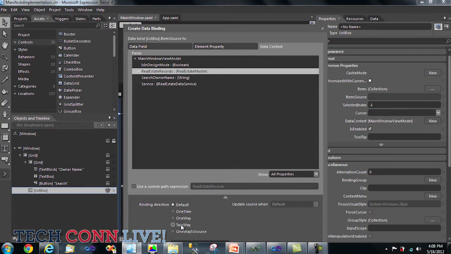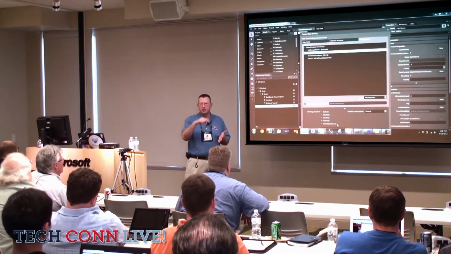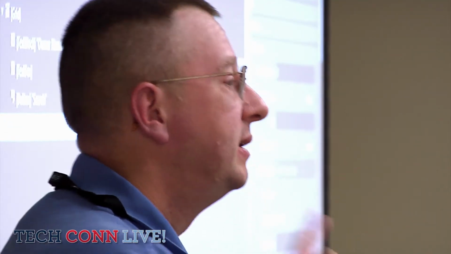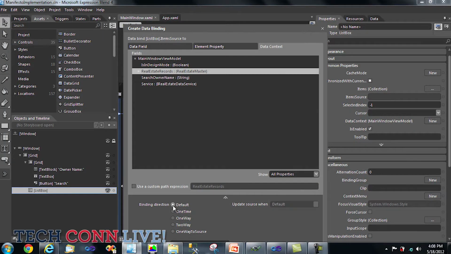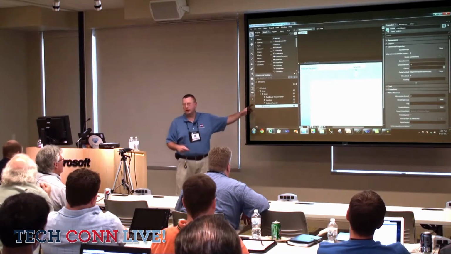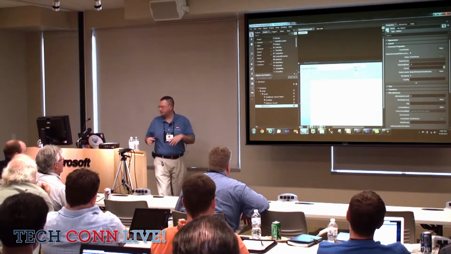And again, in this case, I don't really need two-way binding because I'm not updating the list in my UI. If I was, though, like a data grid or something like that, two-way binding is, again, awesome sauce. So I'm going to leave it. The default is fine. I don't need to change that. But the reason I do the text box this way is to get the two-way binding. The reason I do the list this way is so that it won't create that stupid data template that I don't want. That's simple.